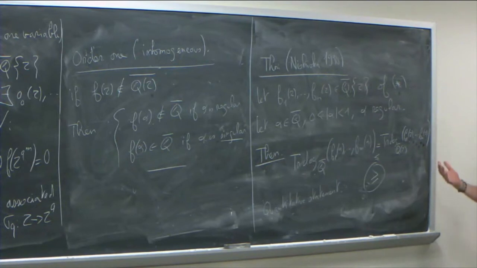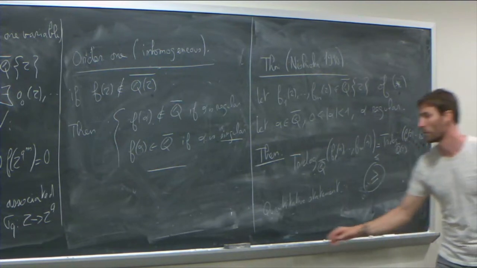But if you want to speak in general, the only thing you can do is to say that if I start with one function, I can always put it into a system where the other functions will be linearly independent, by considering the minimal equation. So what we know in advance is we can always put one function into a system with linearly independent coordinates, but not with algebraically independent coordinates. And this is exactly what this theorem misses. You really need algebraic independence to say something in the general case.